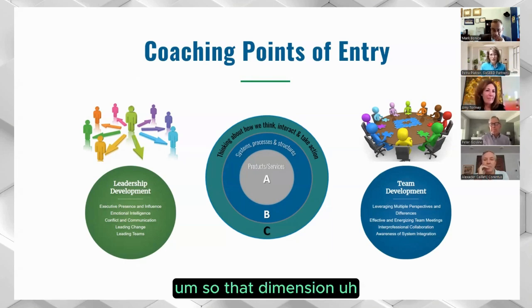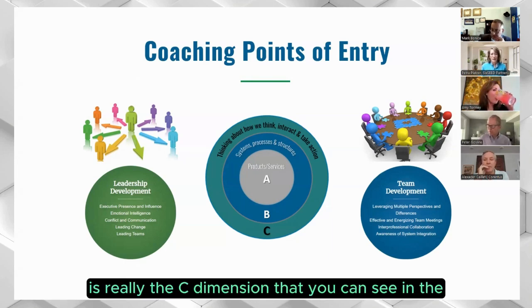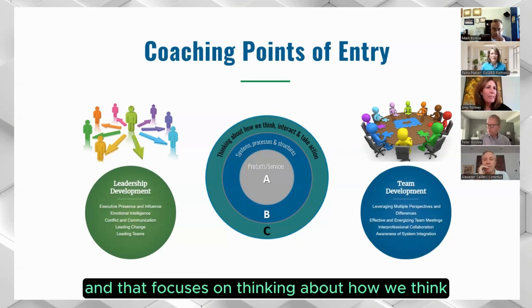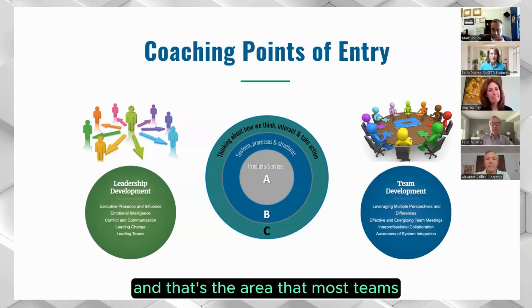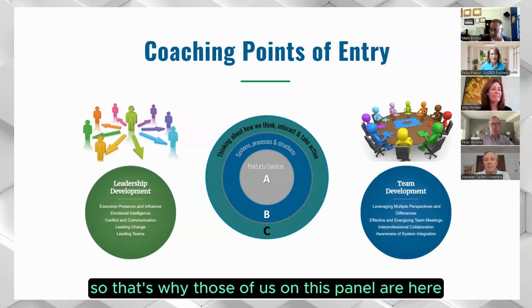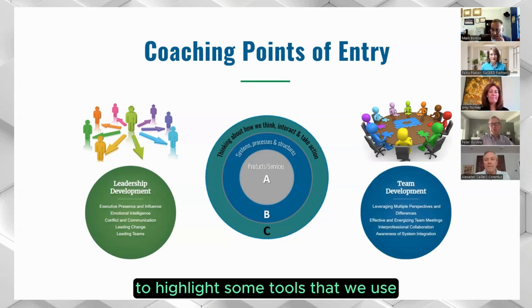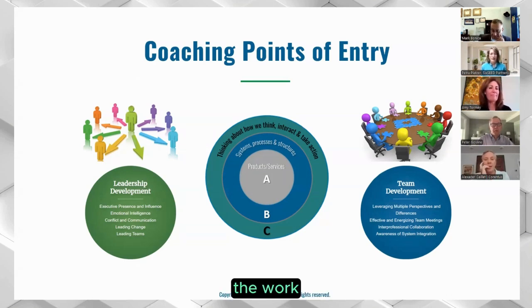So that dimension is really the C dimension that you can see in the slide image. And that focuses on thinking about how we think, interact, and take action. And that's the area that most teams spend the least amount of time. So that's why those of us on this panel are here to highlight some tools that we use to help teams spend time here while doing the work of the work.